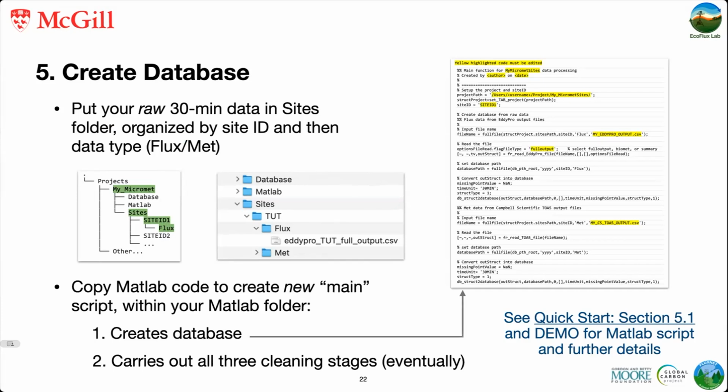Next, we're going to copy the Matlab code to create a new main Matlab script. And all you're going to need to edit are the yellow highlighted parts in that script on the right. We're going to go over this section by section in the tutorial. So this script will first create your database, then eventually you can add further code to carry out all the cleaning stages. So it will become like your do-it-all main script.